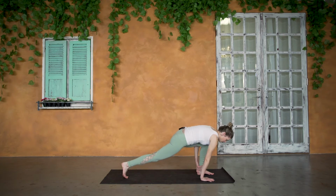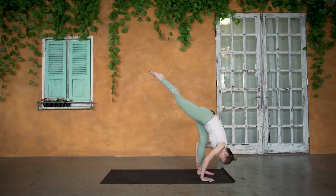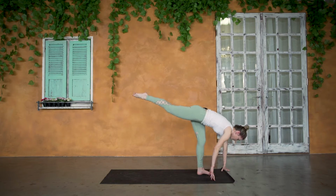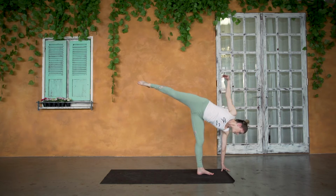And slowly start to bring that weight in, lifting that back leg up for standing splits. It's okay if it doesn't come right up, that is fine. Then we're going to swap hands. So our left hand is going to come out in front, under our shoulder. Bring that right arm up, and we're going to open our hips for half moon.